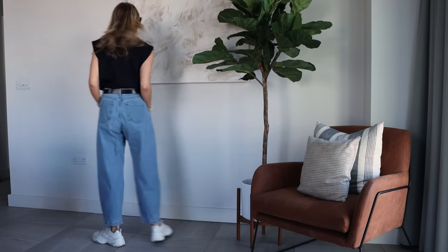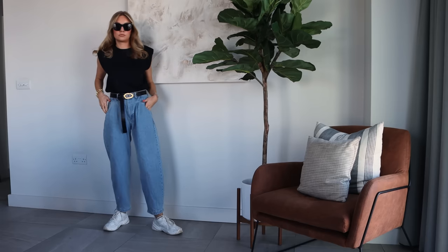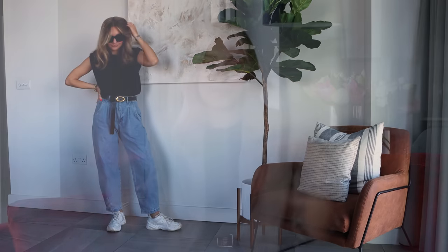So balloon jeans and chunky trainers — the reasons why they don't work. Balloon jeans are very oversized as it is; they need something delicate to balance them out at either end. You've got the slimmer ankle and then all of a sudden with the chunky trainer you just get cut off there. There's nothing dragging that ankle down — it's so chunky that it overwhelms the trousers and you just see a big chunkiness at the bottom, which is so disproportionate with the slimmer top.